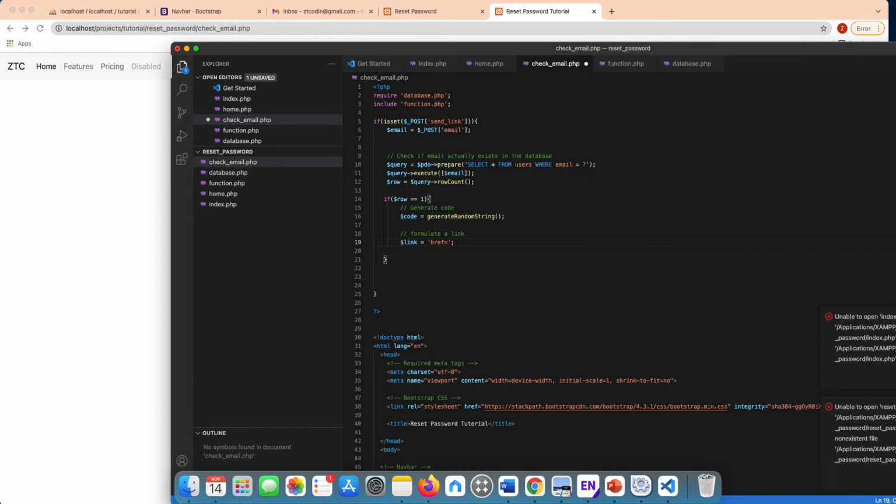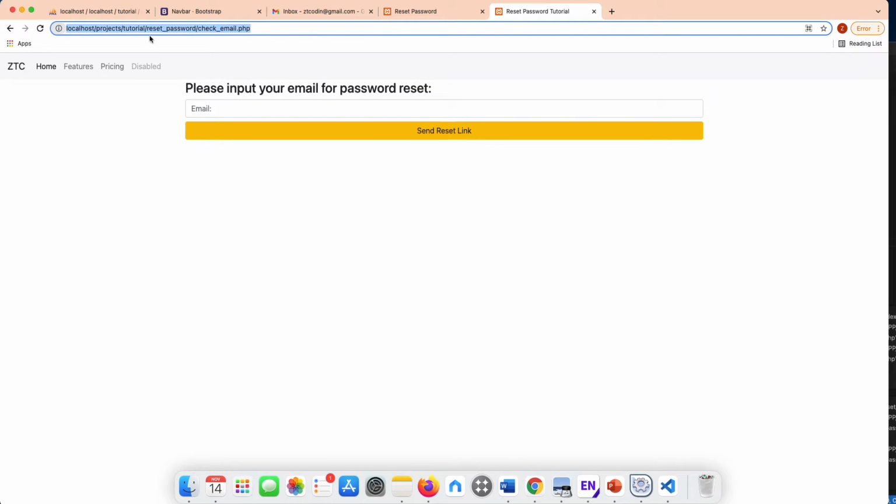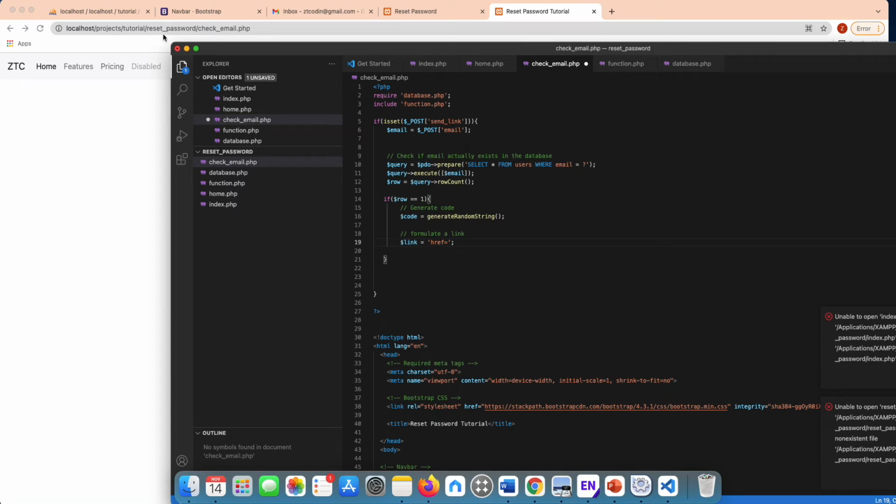Just to be simple, I will split the link into two parts. The first part is to formulate the link only, and the other one is more colorful and more complete. So we focus on the href attribute here. Because we're doing this with localhost, we're going to copy this one, localhost. But in real life, with a real website, we're going to use the real website link here.